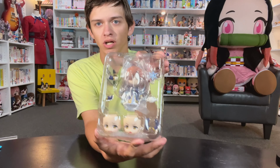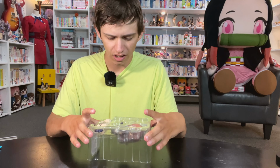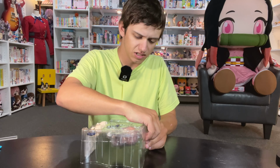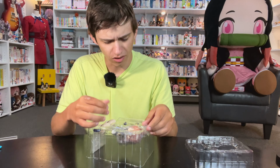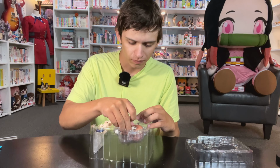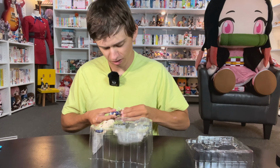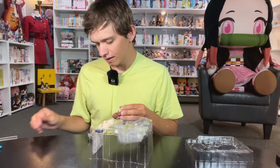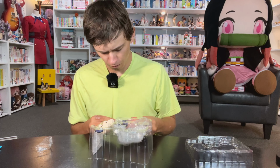But let's check her out here in the packaging. Not a ton that we get with her, but let's go ahead and take this off and see everything else we get inside here. Now, as for the character, like I said, some of the newer ones they're making are fine. I think they work, but they're not an iconic character. Like Komeko, Megumin's little sister, I think deserved to be a Nendoroid. Wiz, I think, is right there to where you could probably make a Nendoroid out of her, but in any other series, her character would not get a Nendoroid. So, yes and no.